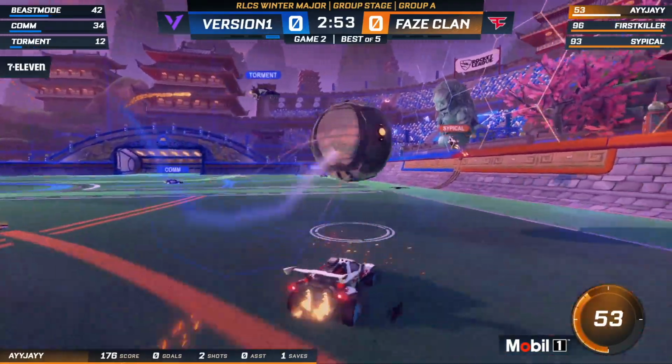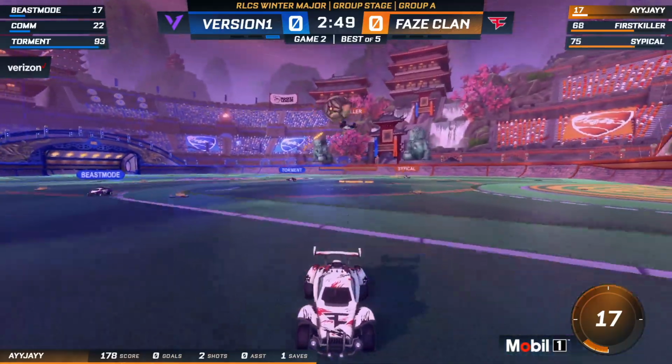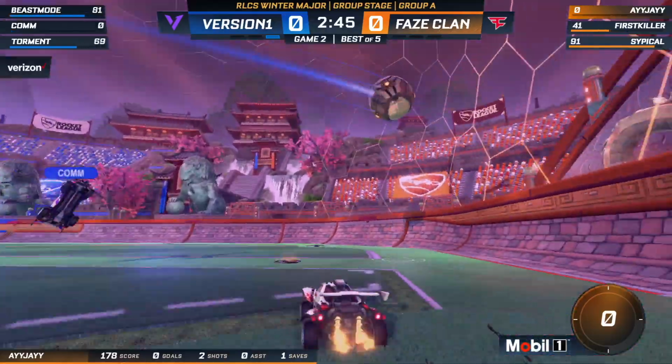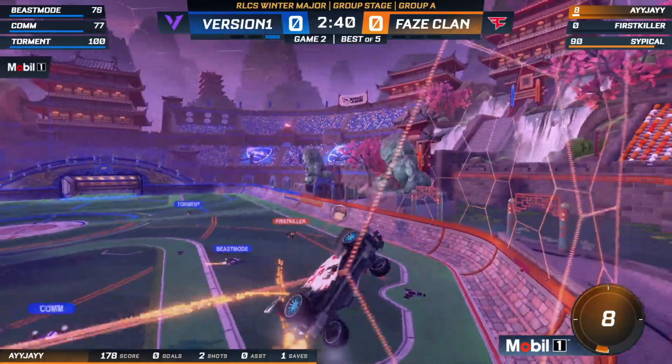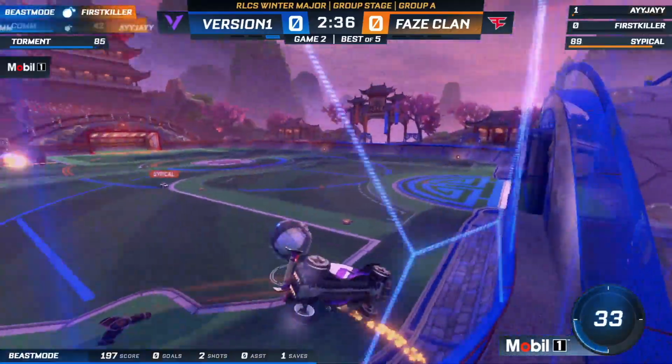Will they still find those reads on the back line? Beast Mode, looking for help on the far side, and he's going to get it with Beast Mode. He'll get past himself, I suppose, as Version1 threatening here in the corner. Nobody able to get a touch. First Killer going to do it all by himself until he's met by Beast Mode to take him down.